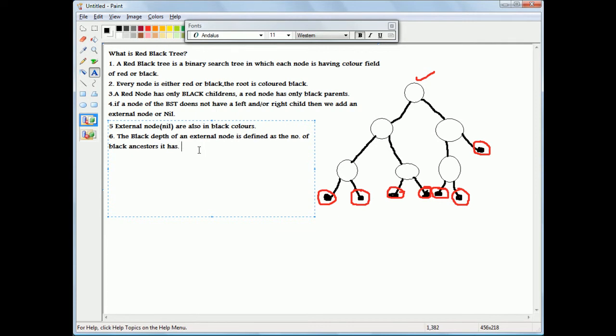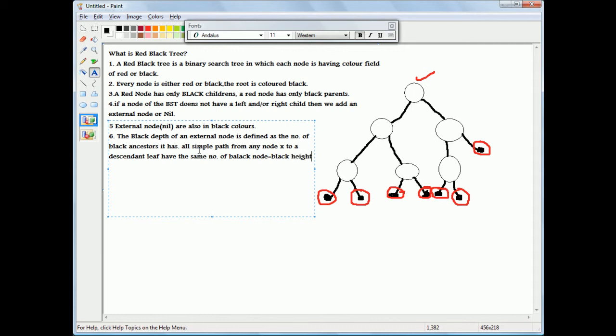Or in other words, all simple paths from any node, let's say X, to a descendant leaf have the same number of black nodes, which is also called the black height.